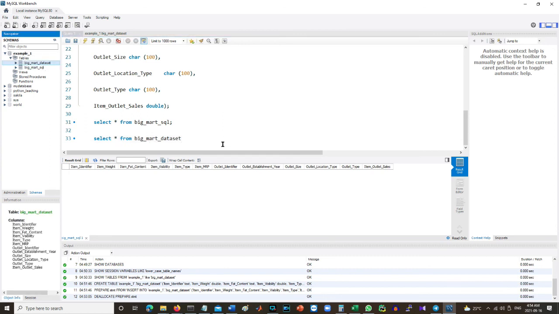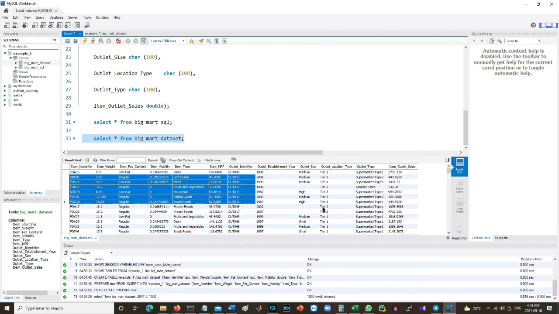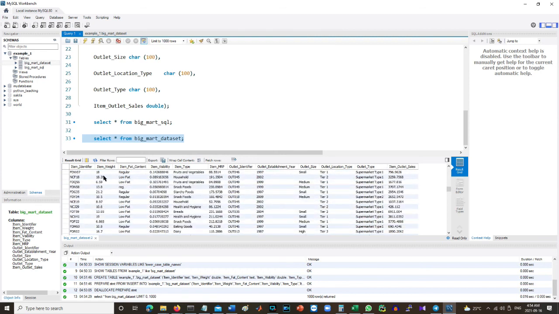Okay, as you can see, here is the dataset itself, the column names, as well as the imported data inside this dataset.